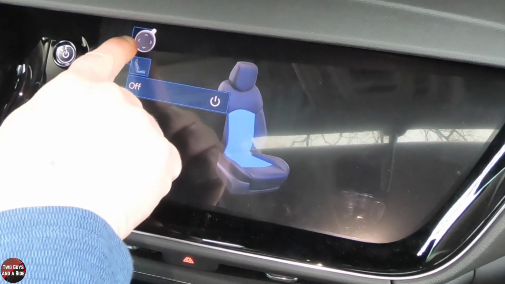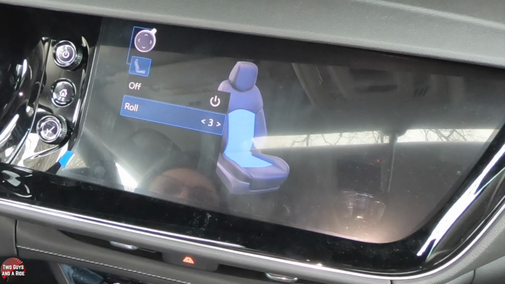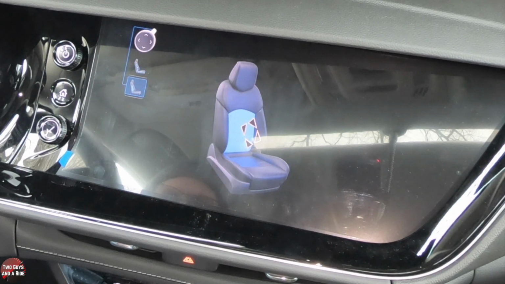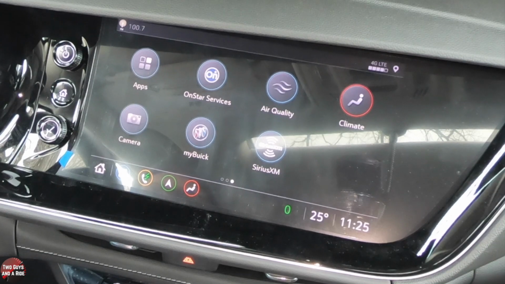Now I'm going to use the down arrow on the side of my seat, and I'm going to go to roll. So there are 3 different settings: 3, 2, or 1. And if I rotate it forward again, then I can control the lumbar here, and I can see what direction I'm going. It's nice that the driver's seat has a massaging function. That's always a nice addition.